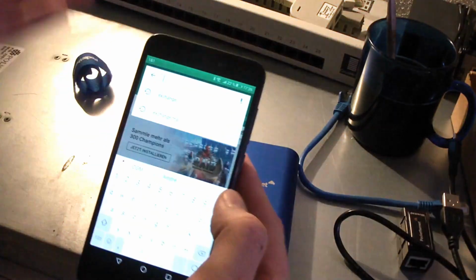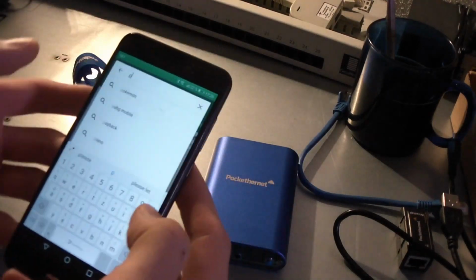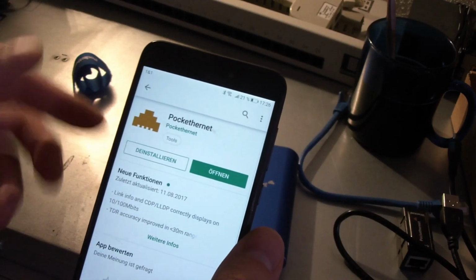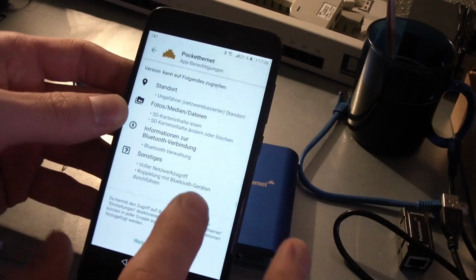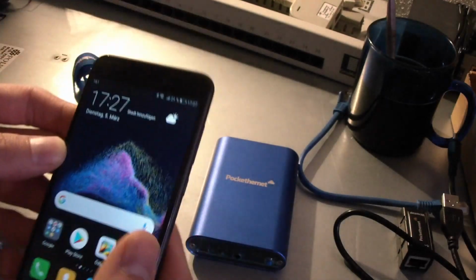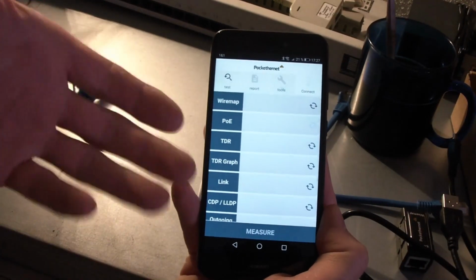So how does it work? Well, this device has Bluetooth, so you have to pair it with your smartphone, for example. Before you go ahead, you have to go into your App Store or Play Store for Android and search Pocket Ethernet. There it is. You get this little icon, and it's already installed for me. It doesn't have a lot of requirements. Here it is: locations, photos, videos. You will see soon why. Bluetooth and network, of course. It doesn't need many requirements. And this is basically your workspace with this thing.